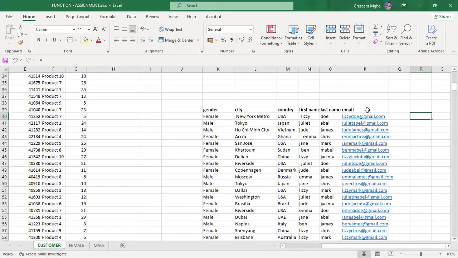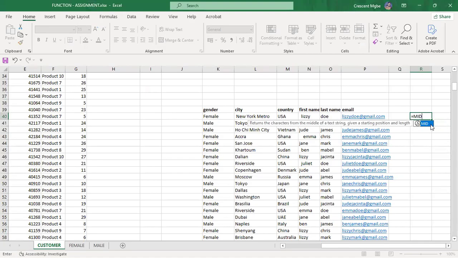So if you say equals mid, it's going to require you to give it the text that you want to extract. Maybe we want to extract, let's use this one again. We'll give it the text. Then for the starting, where do you want it to start? Do you want it to start from 0, from the beginning? Obviously, we want to start from 2.